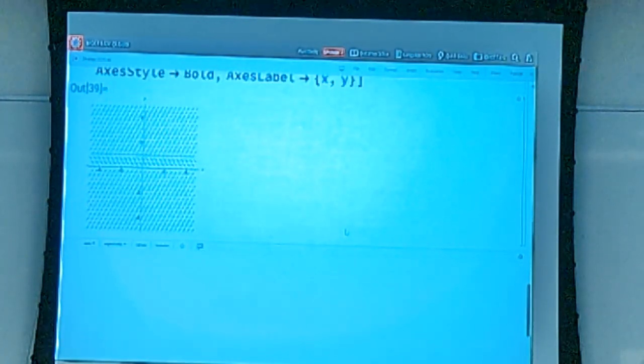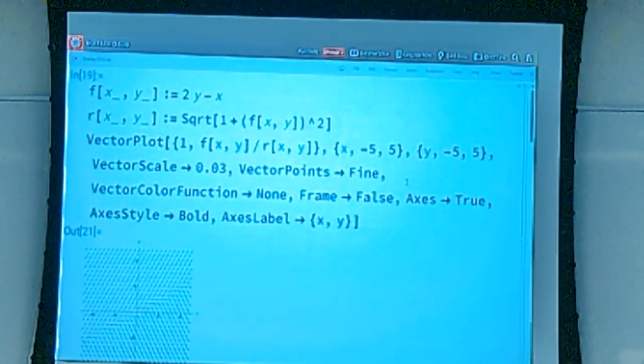What's the R function? Square root of 1 plus f squared. How does that affect the plot? That is normalizing. Essentially, I'm making sure that it has a length of 1. It's just to make it look nice. It's just the instructions that we have to use to do the direction fields. So does it require? Yes.